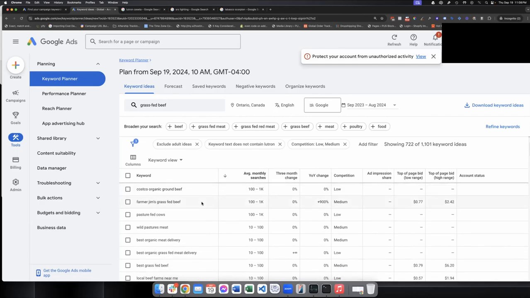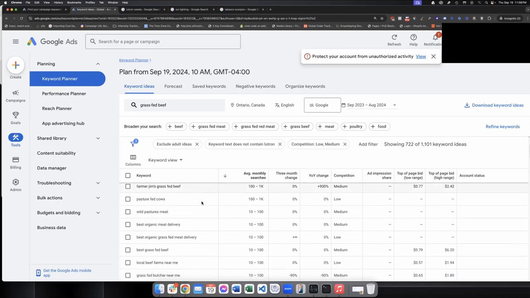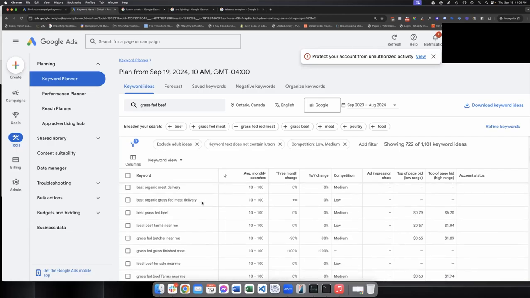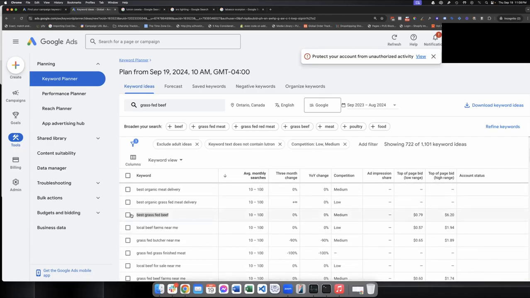I thought the only keyword was grass fed. And what's interesting is we're searching on it, and I'm not even seeing grass fed. I'm seeing pasture fed, and then there it is, best organic grass fed meat. And they also want something that delivers. To a certain extent there is delivery, and there's pickup. Best grass fed beef, so using the word best as a keyword, local beef farms. This is giving great ideas as to how to modify content on the site and what makes sense here.